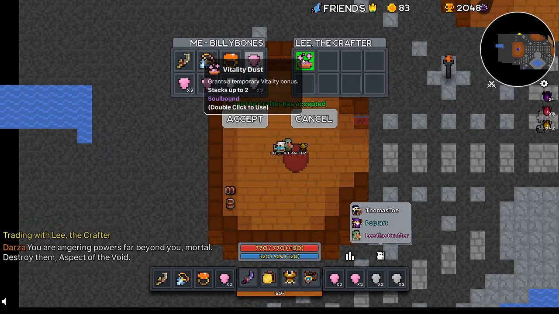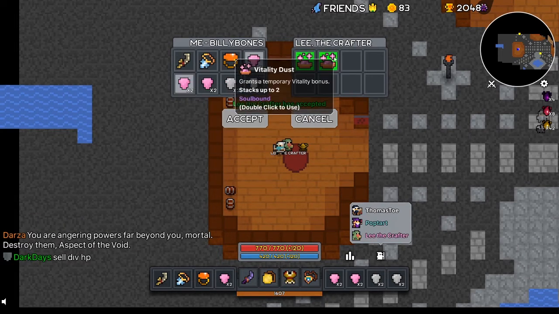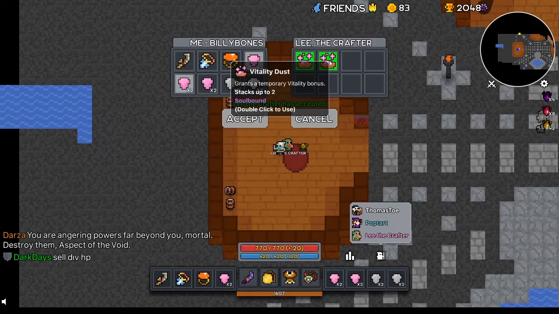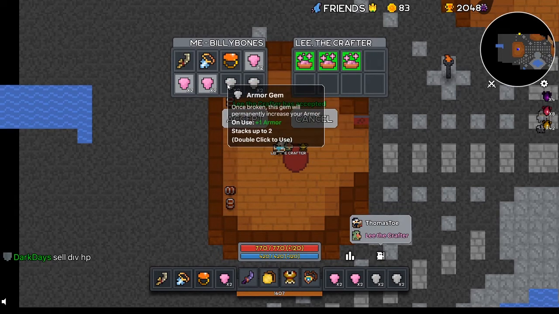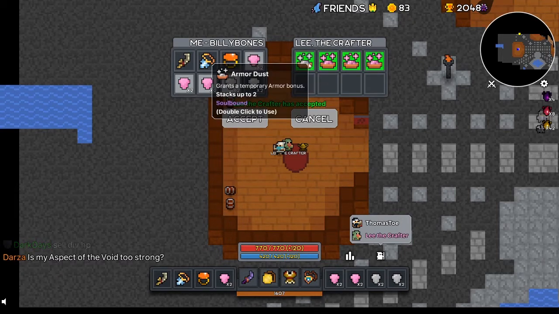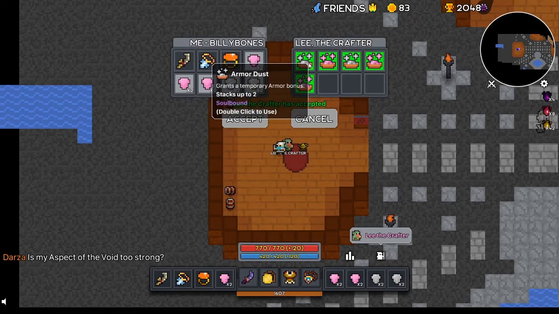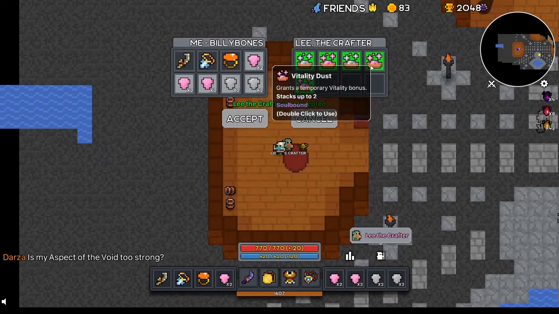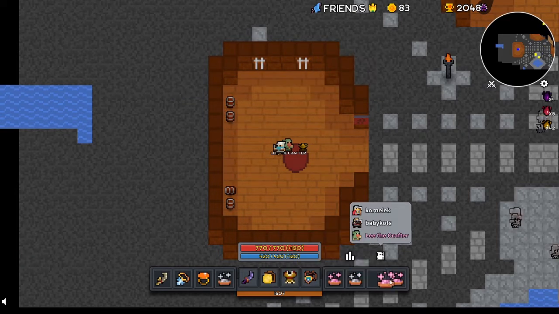It's pretty straightforward. I mean, you just take the gems to Lee, you trade them, offer him up, and he offers you more and more dust. However, he doesn't stack them up, so you're gonna have to do that yourself, which, you know, not a big deal. It's kind of nice that way if you did only want one. If you only wanted to take one into a dungeon, something like that, then you would immediately have that inventory space free afterwards.